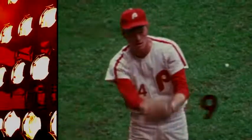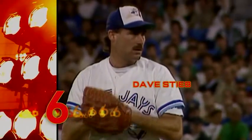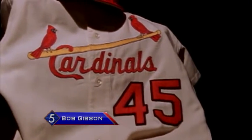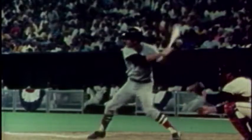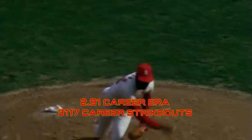Welcome back to Prime Nine, featuring the game's best sliders. Jim Bunning checked in at number nine, followed by Frankie Rodriguez. Next came Bob Lemon at seven and Dave Stieb at six, which means it's time for number five. I remember one of the first times I ever pitched against him. We were at the batting cage and I said, hello, Mr. Gibson. He looked at me and didn't say a word and walked away. It was his mound. It was his game. The most competitive pitcher I ever faced.